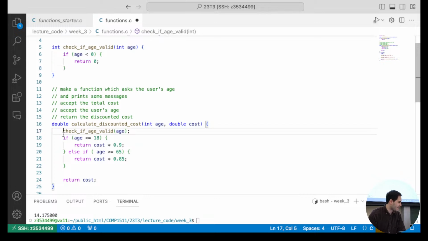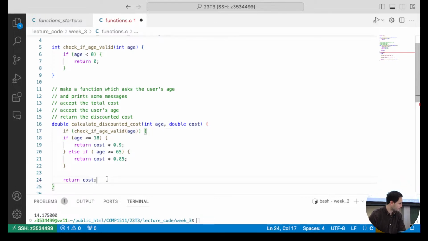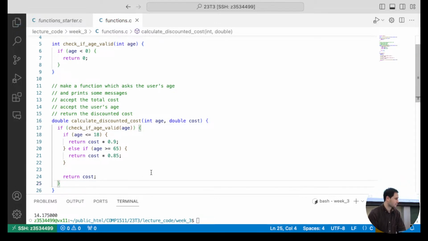And then I can say, if the age is valid, then we do all of this. So we can call other functions. This isn't quite complete, by the way, but we can call other functions and we can go many, many layers deep. So that's another good point.